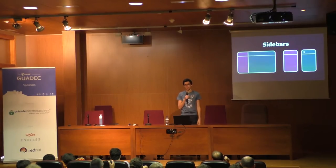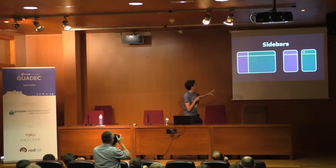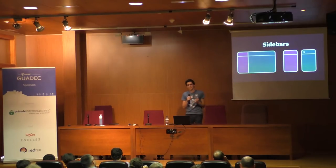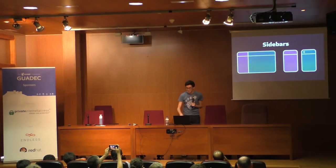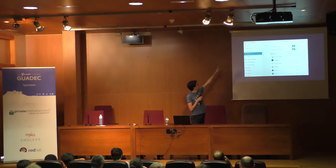The first one is sidebars, or as we call them, split header bars, which are apps that have this global area on the left with a bunch of things, and then a detailed version on the right. Obviously, that's not something you can really do if you have a really narrow screen, so we're going to have to split that up, and that's what all the mobile platforms do, right? They have the detail in a separate screen with a back button. So a concrete example is the new settings shell with the sidebar, which is exactly this, with all the settings panels here and then one specific panel over there.